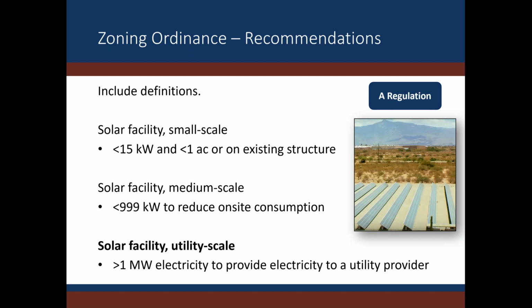Definitions are very important to include with your ordinance. At a minimum, define each type of solar facility. You also want to define other terms like battery storage, decommissioning, project site. Basically, any technical terms or jargon that gets used and is not already in your ordinance, you want to include in your definitions section.